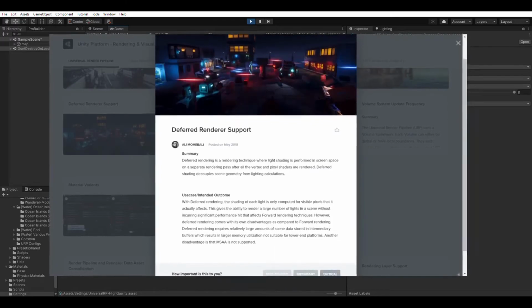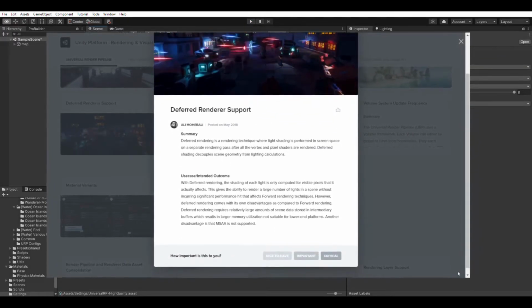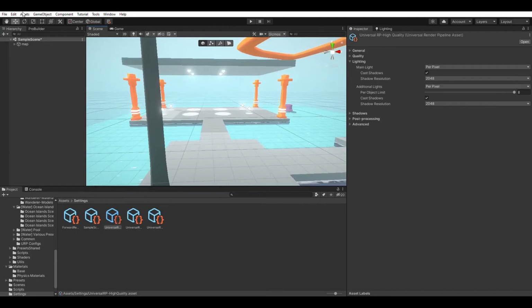Unity is working on a fix for this, with a new deferred rendering path. Currently, URP only has the forward rendering path, which limits the amount of active lights you can have on an object, whereas the deferred rendering path does not. However, it's still in development and we'll probably have to wait a bit longer before we can get our hands on that.